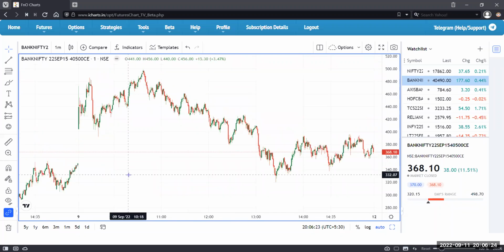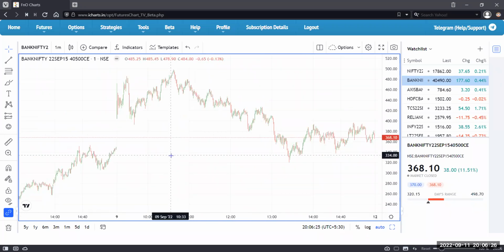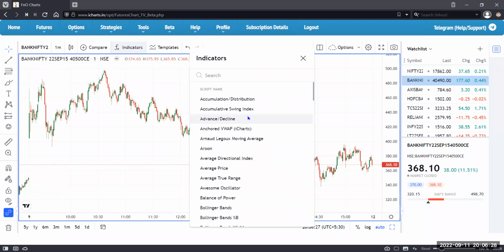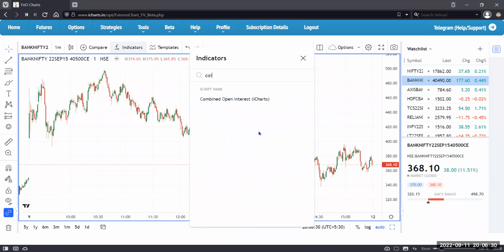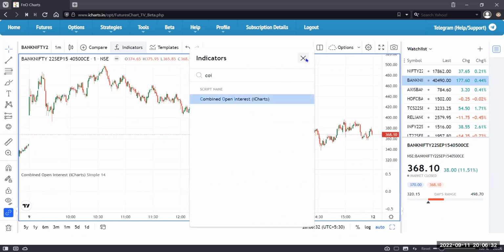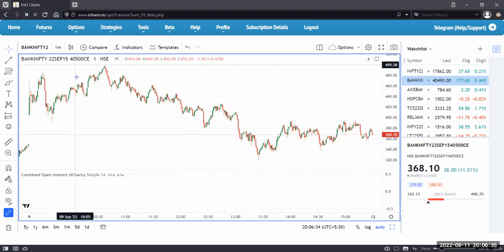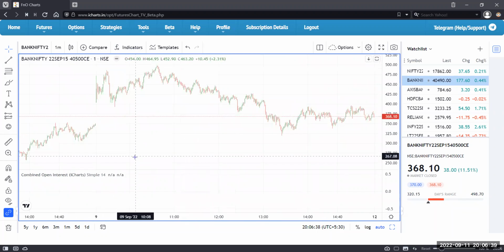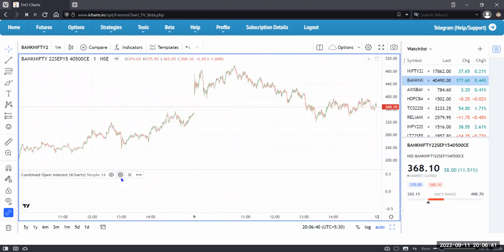So what does this basically show? This shows the COI of this particular option. It is supposed to show the combined open interest across expiries for this particular option. I think the issue may be that since it has to get data from all expiries, it is probably slowing down and timing out or whatever. I'll have to check with my team on this.